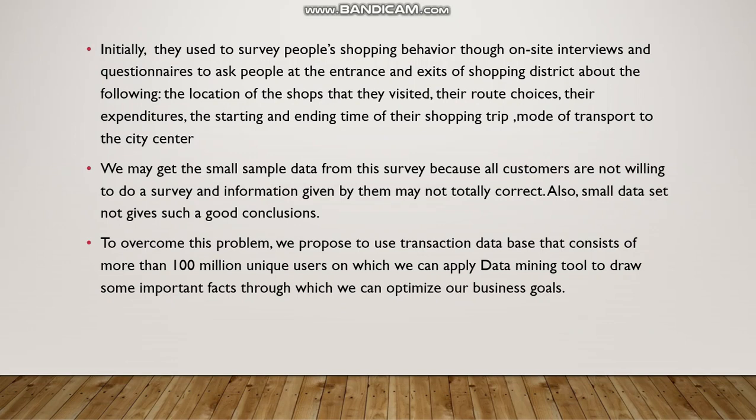Initially, they used to survey people's behavior by asking them a few questions, like the location of the shops they visited, their route choices, expenditures, starting and ending time of the shopping, and mode of transportation they used. By doing that, we may get only small sample data because not all customers are willing to do the survey, and the information given by them may not be totally correct.